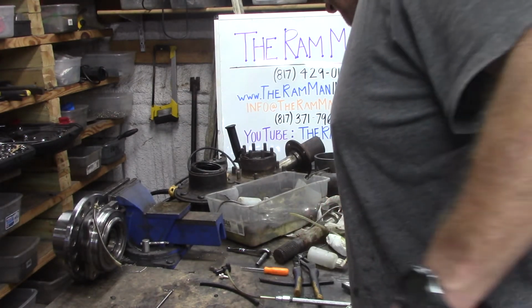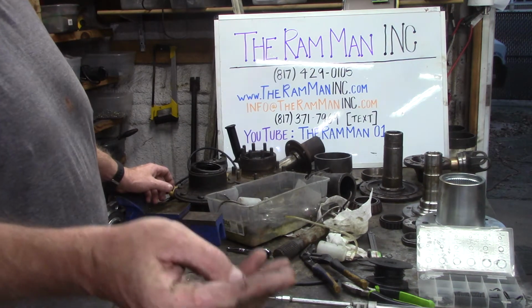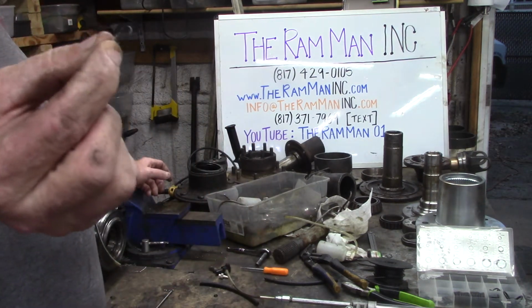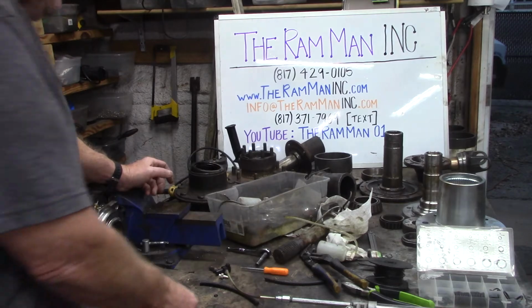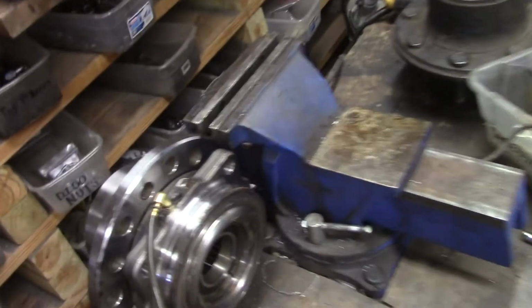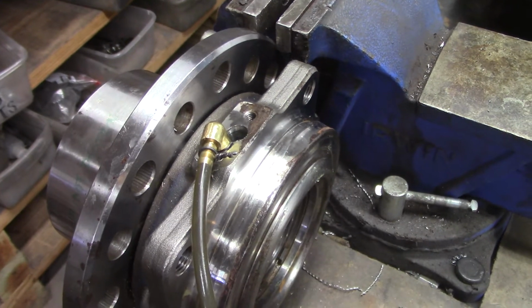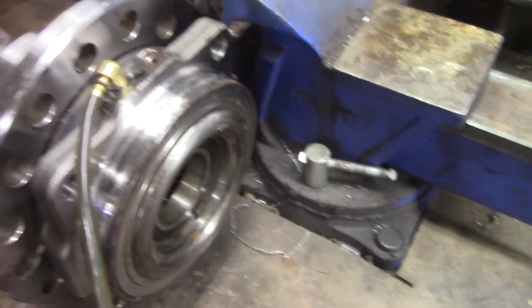Some of you gearheads out there know what mechanics wire is. You can tie up some little fittings, safety wires. See our hub? There's the fitting installed.